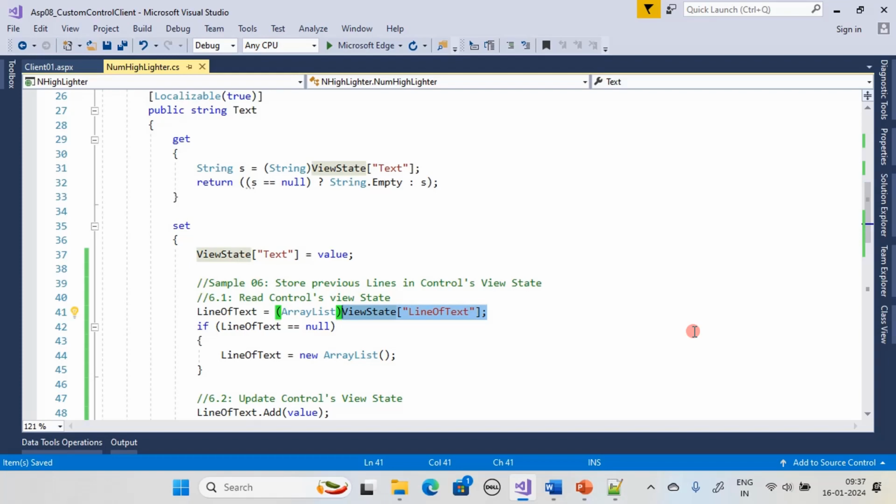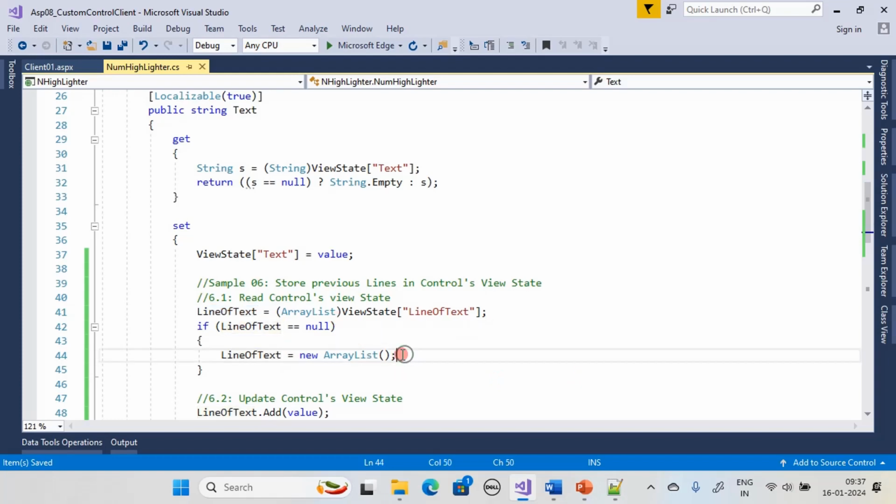Of course, the view state will store any object, right? View state, we know that view state is a dictionary, and to this dictionary we are giving the key text line of text, right? So we haven't stored anything at this line of text at this moment. So we know that line of text is null for the first time.